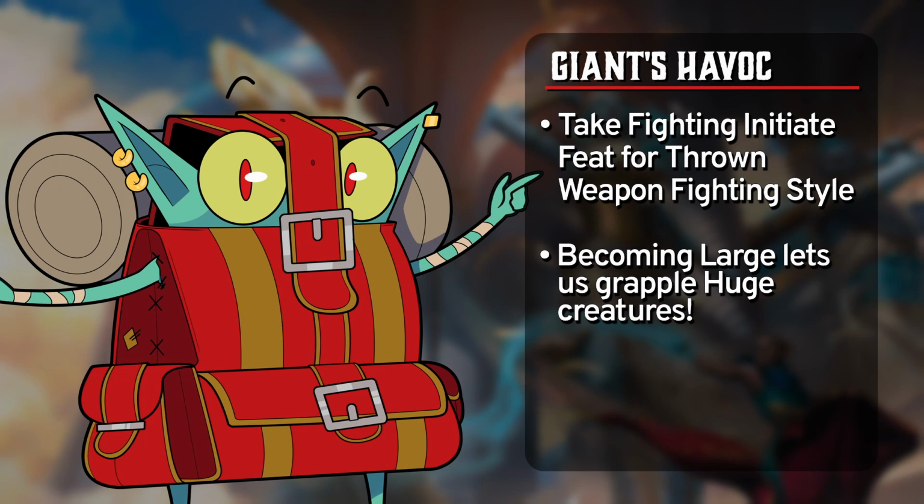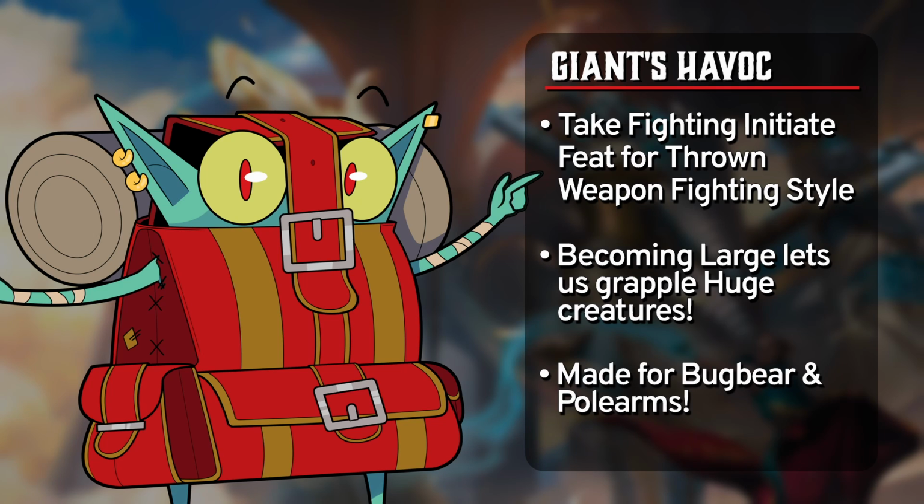The additional reach is potent, especially when paired with a polearm with an increased reach, and becomes even scarier if you choose the Bugbear species option for their increased reach trait as well. A polearm wielding Giant Barbarian Bugbear can make attacks with a 20-foot range.